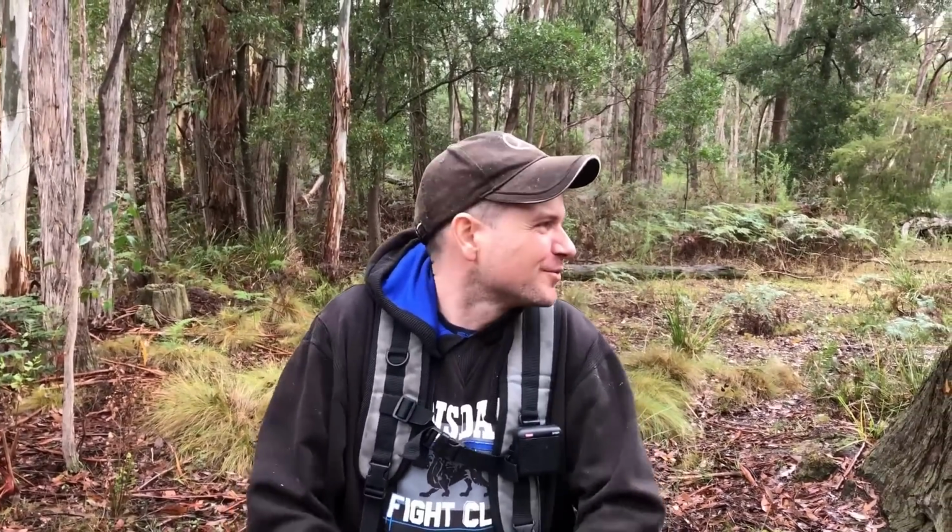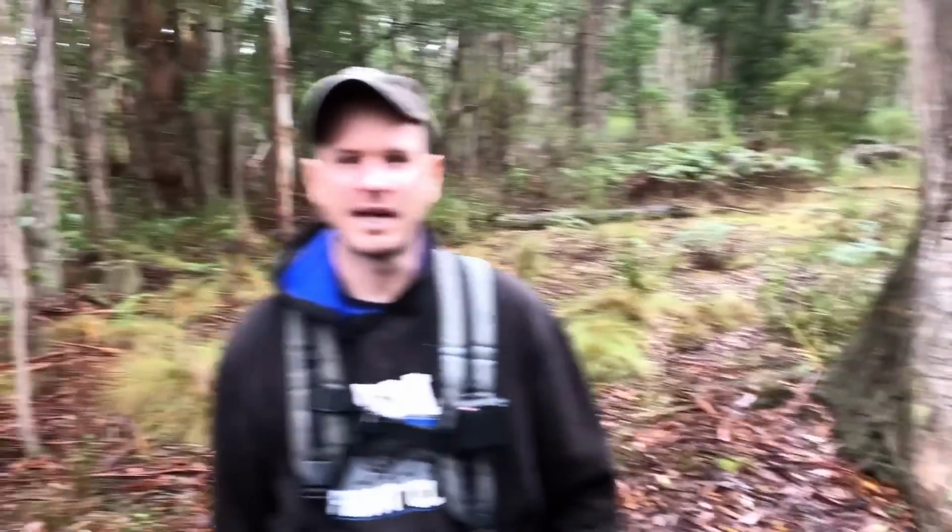Let's go, mate. Rightio, we've just had smoko, some hot coffee to warm us up. It's pretty fresh out here. Thankfully the rain has stopped, which is good, and we've moved spots because we wanted to be a bit closer to the car just in case it does start coming down again. So we're at our second spot for the day and just about to begin, so fingers crossed we get some gold here. Good on you, Ant.